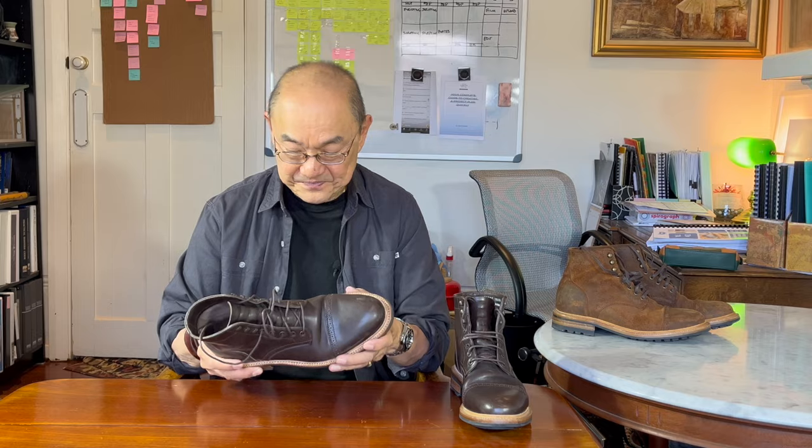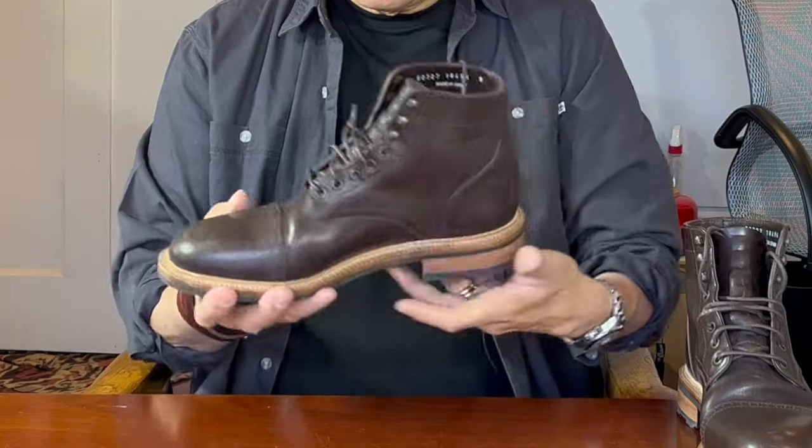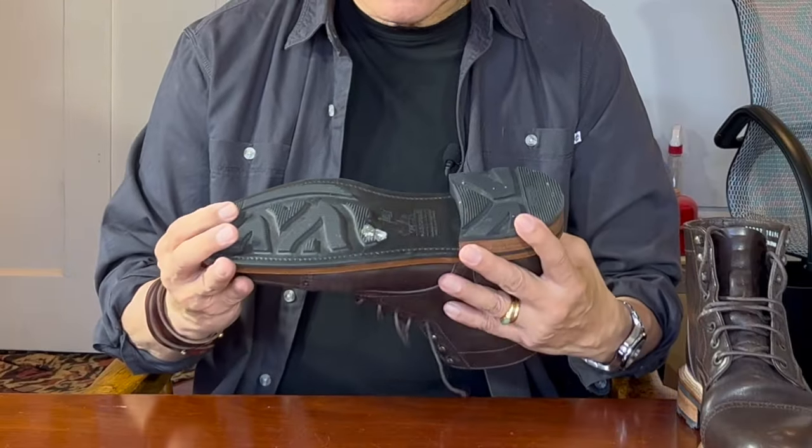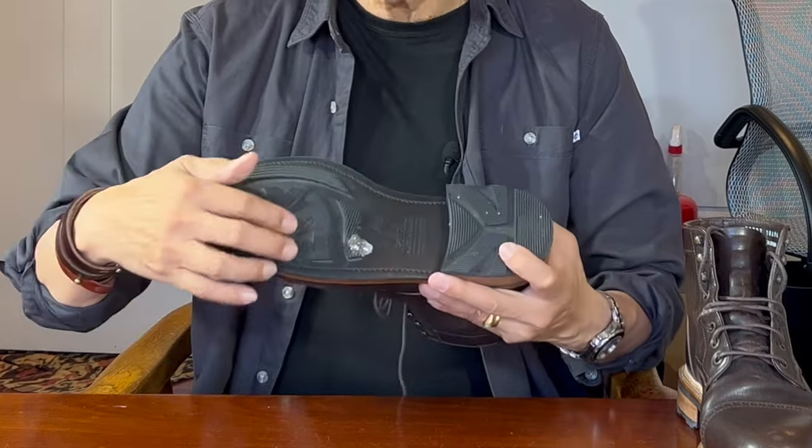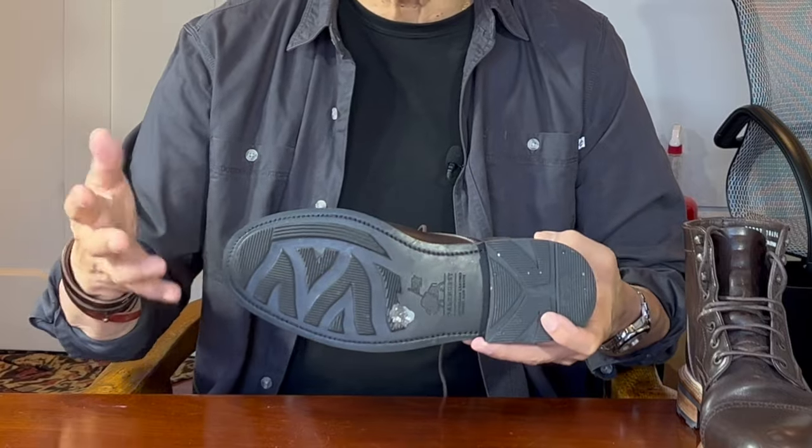A link to their website is down below. I'll also put a link to my unboxing of one of their more recent boots. And that's a good segue to their quality materials and construction methods — let's start from the bottom. The outsole is a Parkhurst proprietary rubber outsole made in Spain, following the wavy lugs of the UK Ridgeway soles.